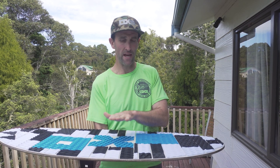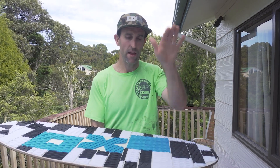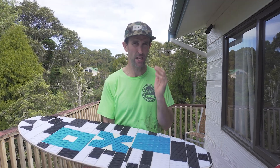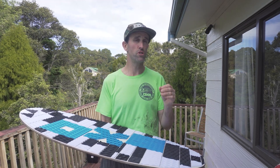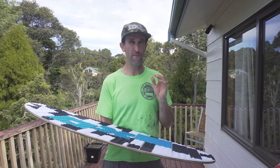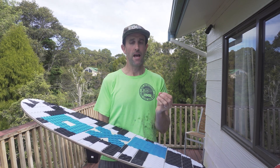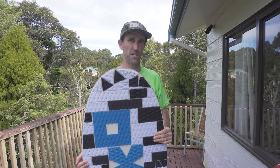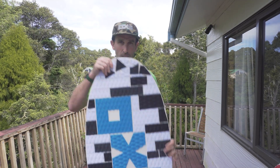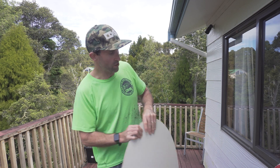Working from the bottom up: we have the formica on the base, followed by a thin fiberglass layer, ply, fiberglass layer, ply, formica on the top, then traction. This makes for an exceptionally durable and responsive flex. There is a little bit of flex in these wood boards, but it still remains light enough for wood and very responsive. You don't want the board flexing too much — that creates adhesion to the ground — but you also want it strong enough to stand up to abuse. The regular layup is the perfect mixture of all of that. It's available in two sizes: medium and large, and you can jump on the online store to find your weight range.